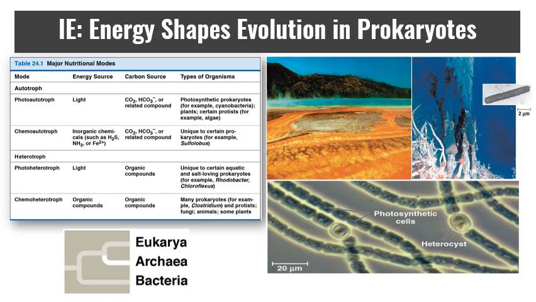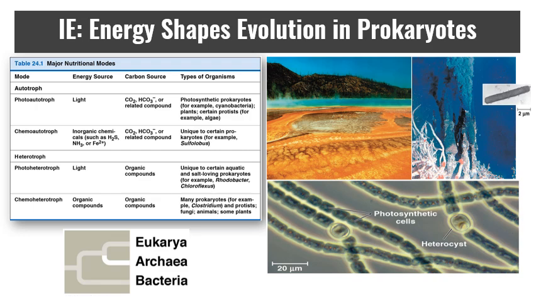Prokaryotes are connected to this idea because prokaryotes are the base of most of the food chains and decomposition processes. So really you just need to have a general idea that prokaryotes show all of the energy capture possible. So they are photoautotrophic, they are chemoautotrophic, they are photoheterotrophic, they are chemoheterotrophic. All of these things exist.